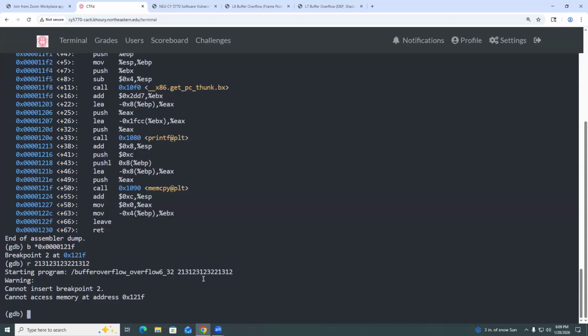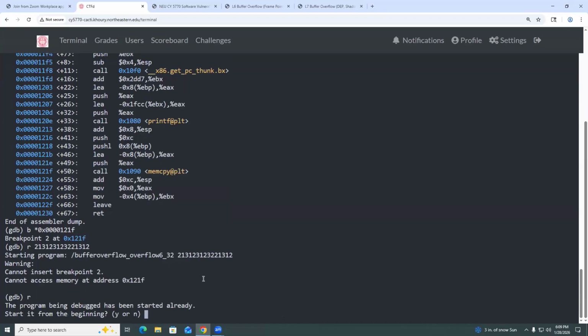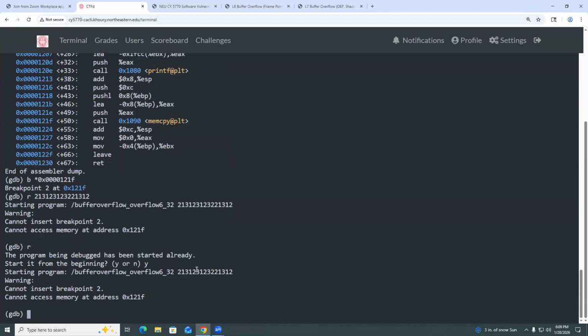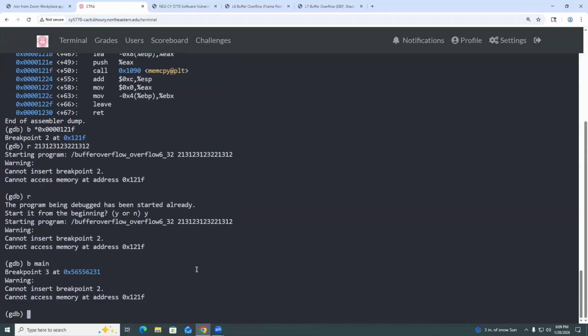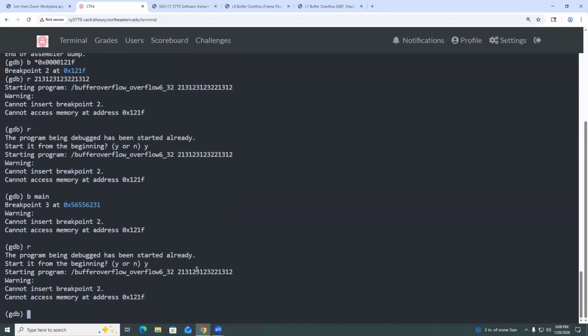Cannot insert breakpoint 2. Right, we do not have the runtime address yet. Let's just run this program from the beginning. How do I remove a breakpoint? Let's set a breakpoint on main first. Then we run this.